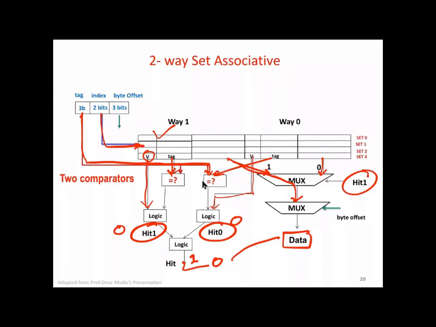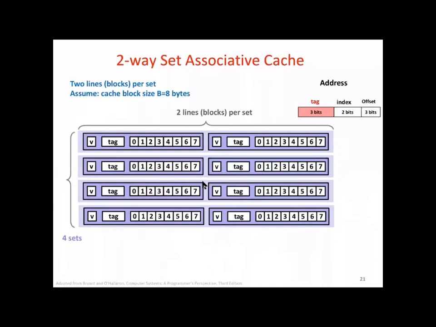Sir, I didn't understand how we are able to reduce the number of sets and still have it working, because now we can't have 8 different indices to be stored in the cache. So let's look at this diagram. Essentially the block size is the same. Earlier we had 8 blocks, one after the other. Now you are using 2 bits for index, because these are 4 columns or 4 sets. Earlier we had 8 sets of 1. Now there are 4 sets of 2.